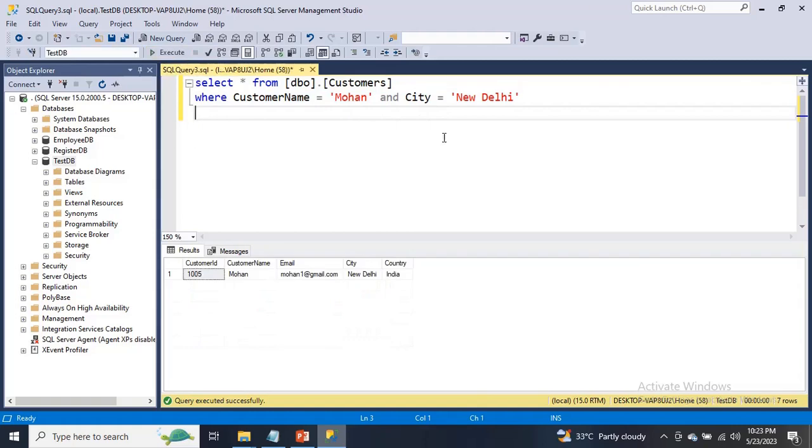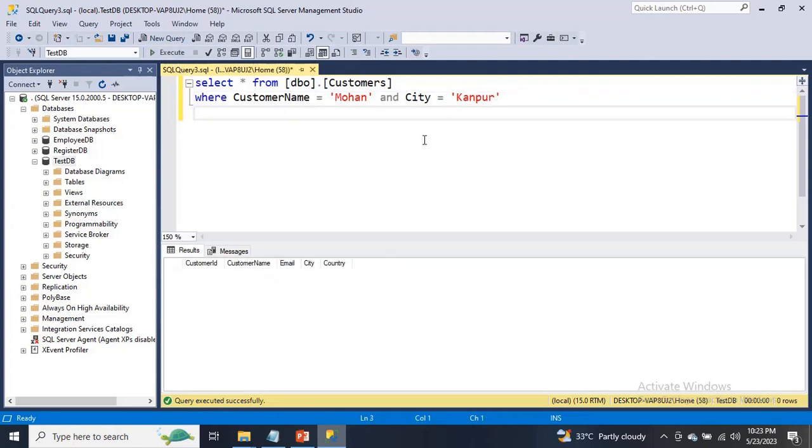Let's execute it. We can see that the data is present here now with Mohan and city name is New Delhi. Let's put some other details here. Let's put Kanpur and then try to search it, execute.